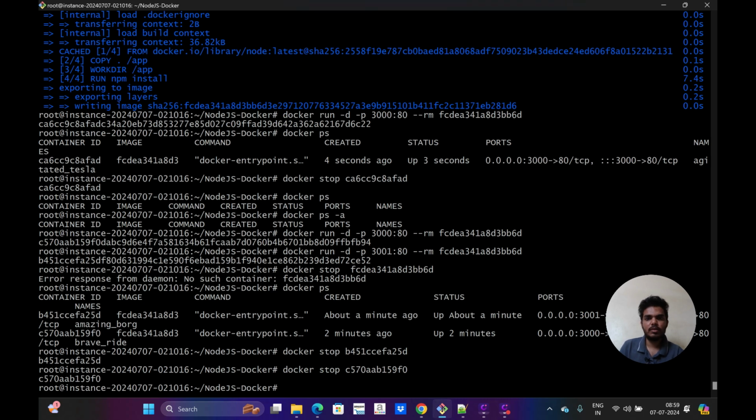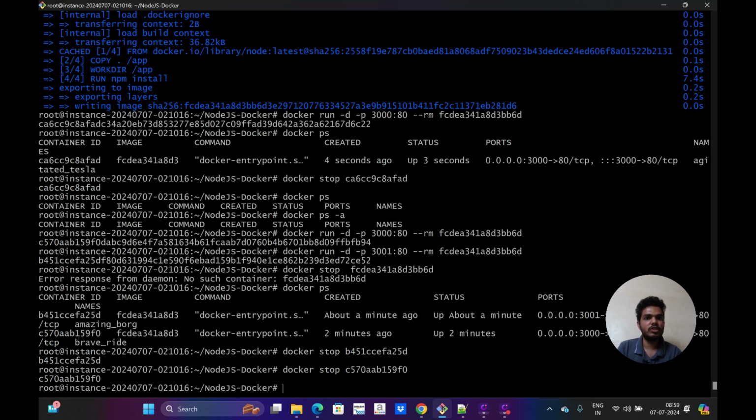The next thing is, for now I am using this image, but in the real world, multiple developers will work on the same image, the same application. At that time, I have to share my code or my image. So we can share in two ways. One is I can directly share my raw Dockerfile so that they can build that image from that Dockerfile, and it will have the same dependencies. That is one thing. But generally, the best practice is to share my image.